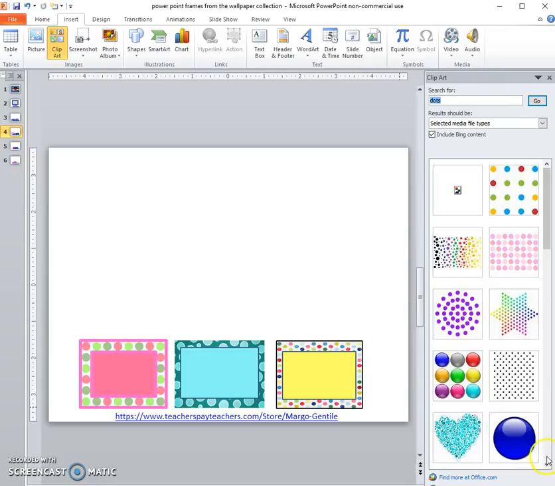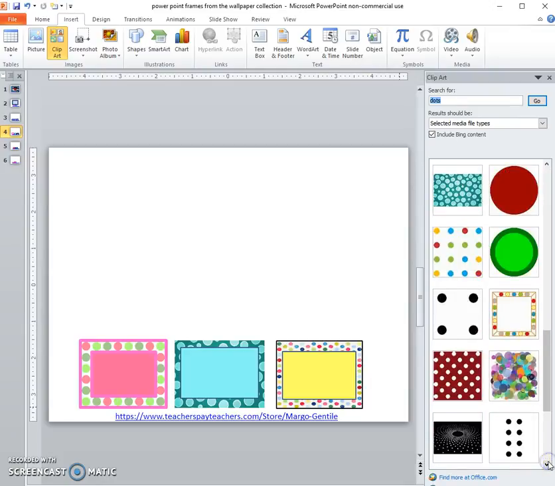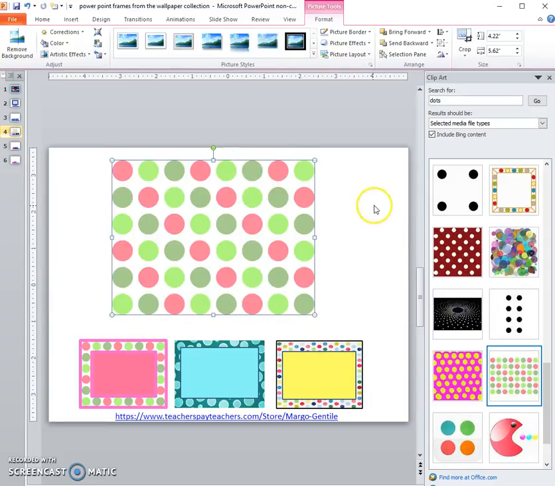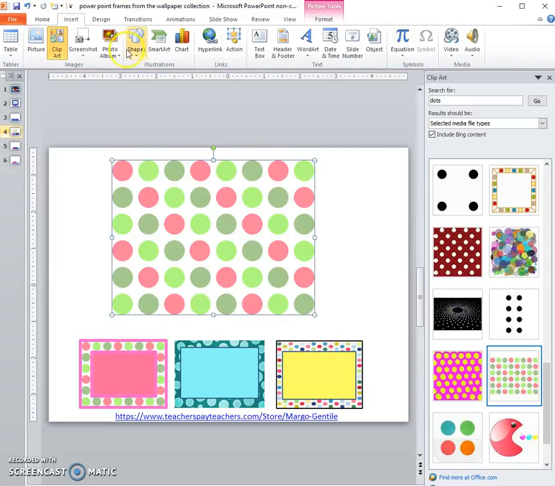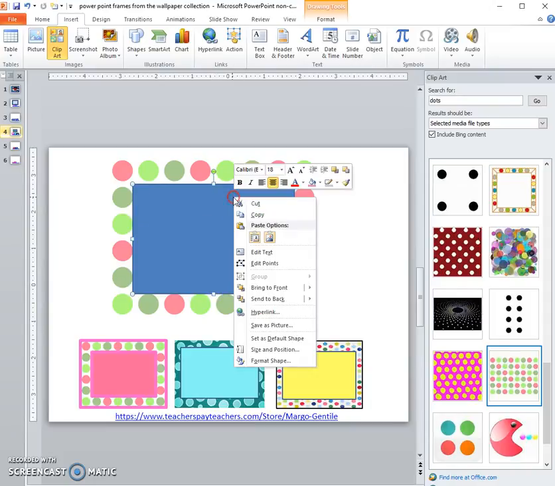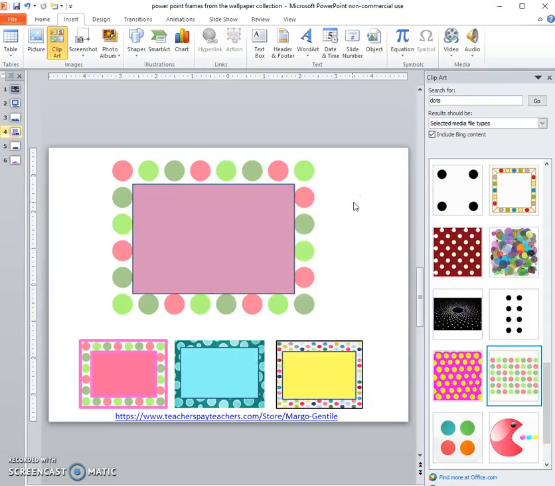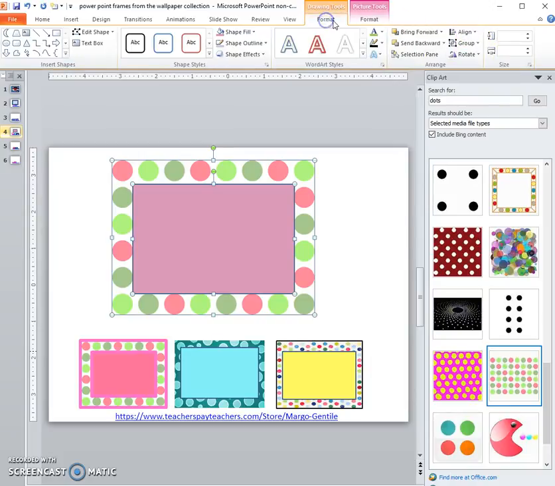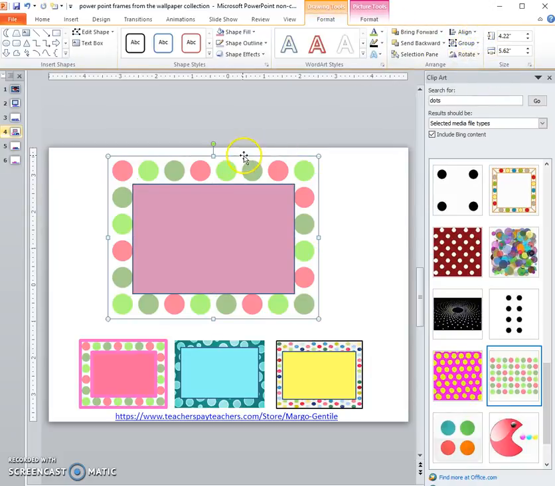This one here was made with the green and pink dots, and all I did was I got a solid rectangle and I placed it inside like that, and I made it a pretty pink color, but for now I'm just going to make it purple so that we go fast. And you group it together, format, group, and there you got it.